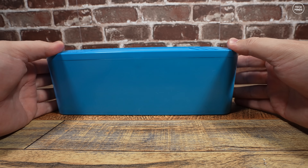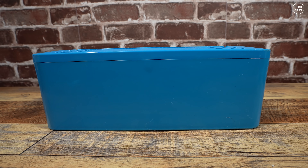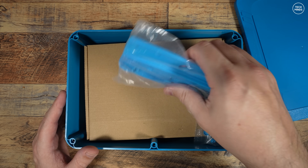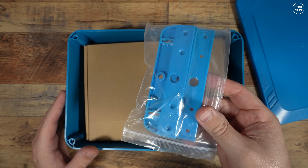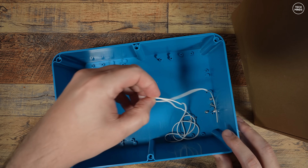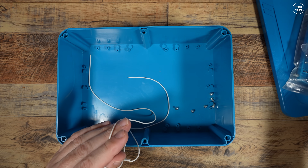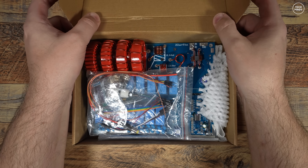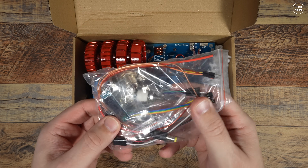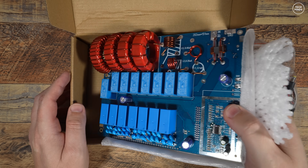The blue box that houses the tuner PCB is actually taller than the ATU-50 version, and that will become apparent why in a moment. Inside we find a cardboard box and some plastic parts — these are actually mounting plates which we'll install right at the end. The little white rubber strip is used to waterproof the top lid against the lower part of the blue box. In the cardboard box there is a main PCB and a bag of components like wires, plugs, and cables. We won't actually use all of these parts, but I'll show you which parts I use for the build.